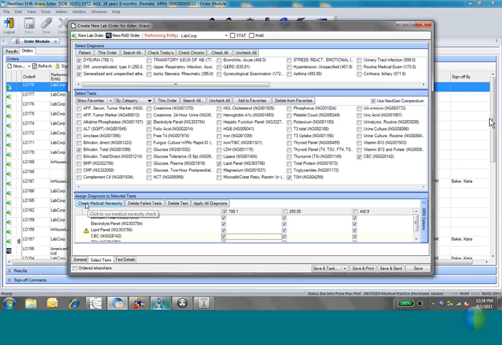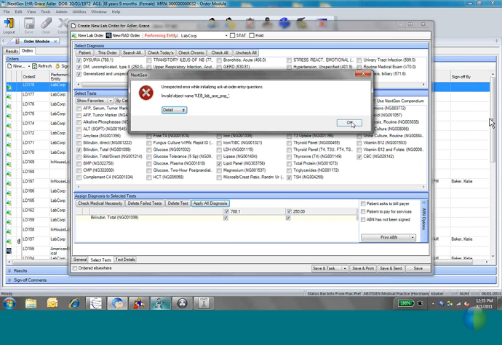You also have your check medical necessity option here, and you can run the check manually. So if you need to see if a test is passed or failed, you can do that. And also if you use medical necessity, you can print your ABN form right from here too. So you can print it and have the patient sign it. Delete failed tests means that if they failed the medical necessity check, you can delete them from the order. You can also just delete tests in general, and you can apply all diagnoses if you haven't already.